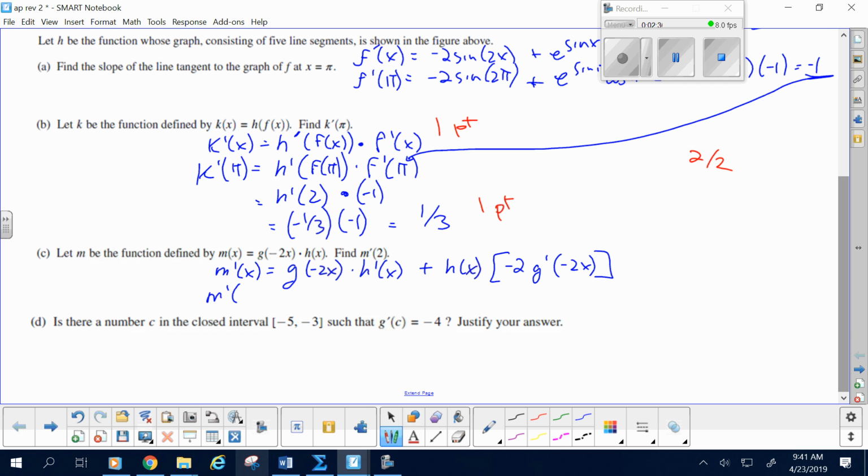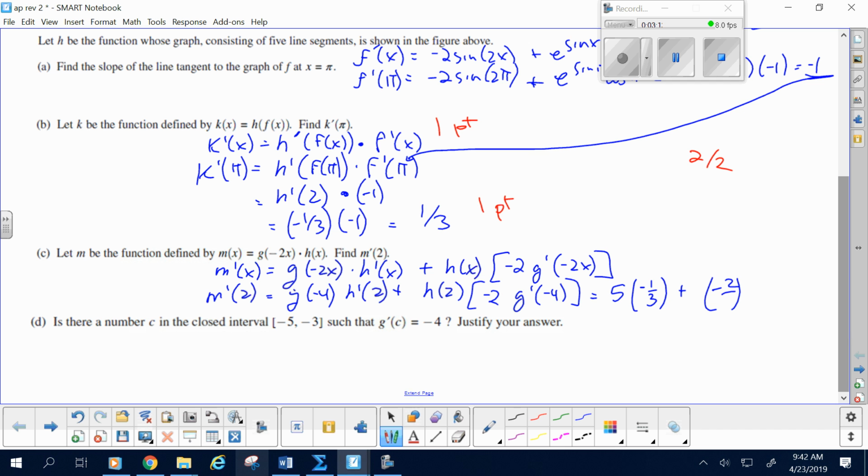The second point then is, did you deal with this at 2 correctly? That means g at negative 4, which is from the table, h prime at 2, which we already know, I think, h at 2, which you had to do a little thinking of that on the graph, and g prime at negative 4. All said then, what was g at negative 4 according to the table? 5, yes. What was h prime, or h's slope, at 2? Still negative 1/3. What is h at 2?